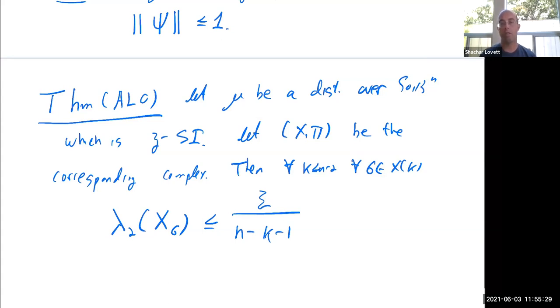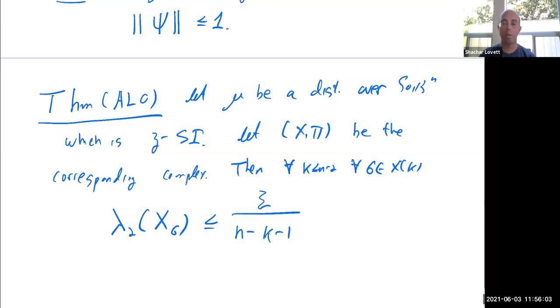So what is interesting here? Think about c being, let's say, 1, like the case we have for negatively correlated distributions. If you think about the bottom link, the link corresponding to sigma being the empty set, k equals 0, you get a really good bound, c over n, or c over n minus 1. So you get a really good bound on the bottom links, and this bound deteriorates as you go up the complex. So actually what we get is the opposite behavior of the one we've seen in the trickling-down theorem.